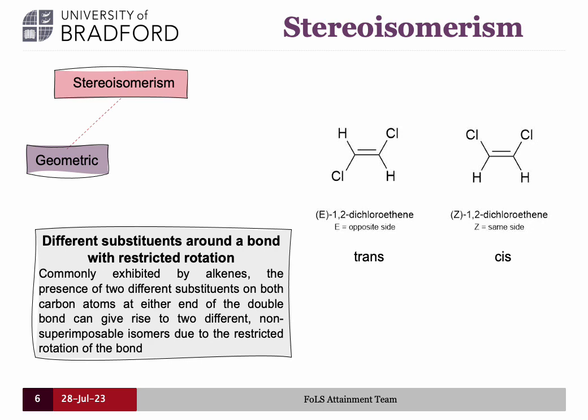These atoms or groups can be given priorities, with atoms with high atomic numbers given higher priorities. If the highest priority groups for each carbon are on the same side of the molecule, that molecule is denoted as the cis or the Z isomer. If they're on opposite sides, it's denoted as the trans or E isomer. The two different nomenclatures are a little confusing. So cis-trans is now less commonly used, with E/Z instead being favored.